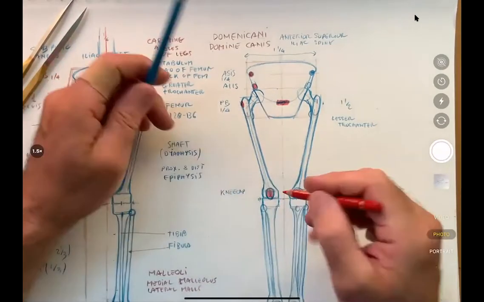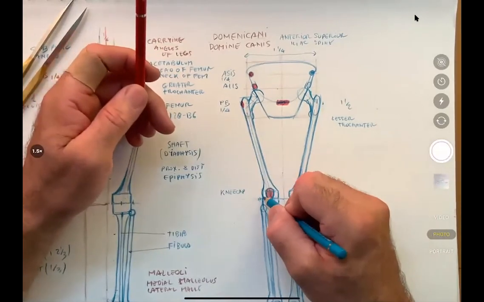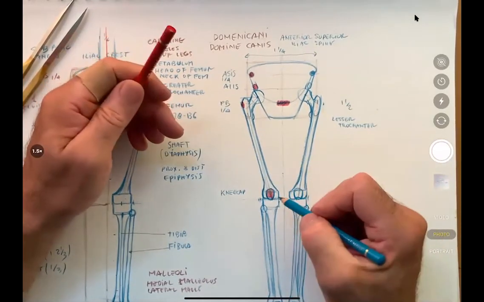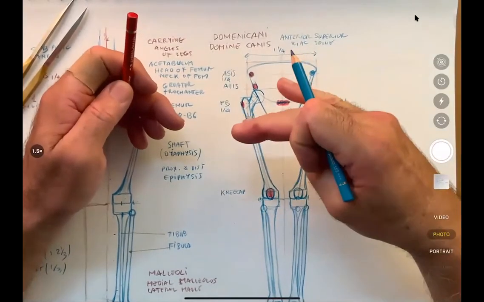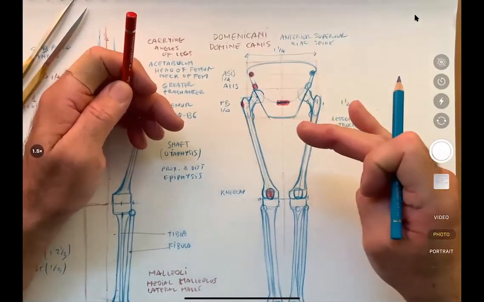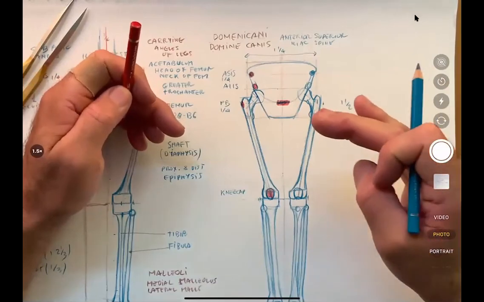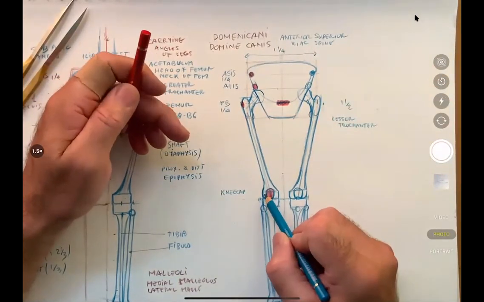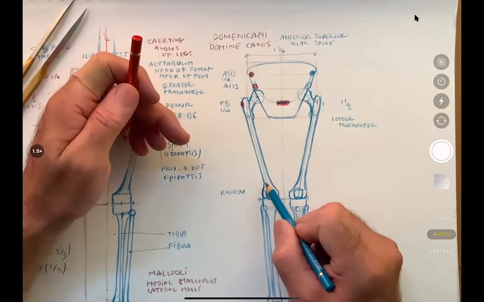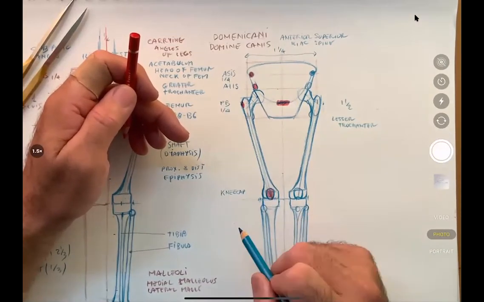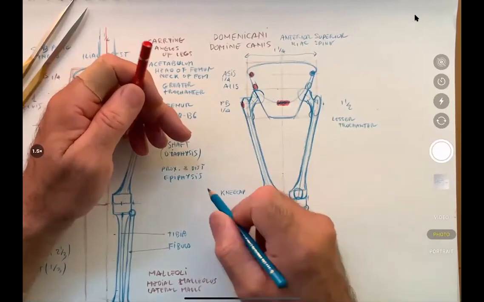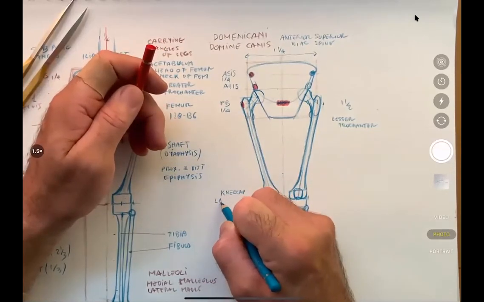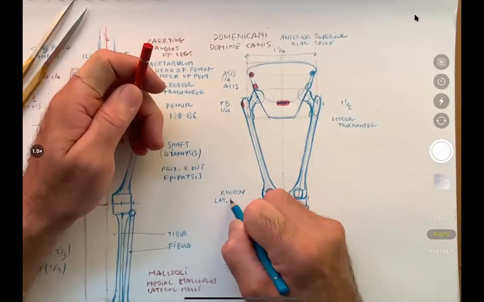And then I'm going to see here, on the side here, this bump that we feel. If you touch the patella from the front, and then you move slightly to the side, just off the patella, there's a bone. That bone is the distal epiphysis of the femur, right? So the bump in here is called the lateral epicondyle.